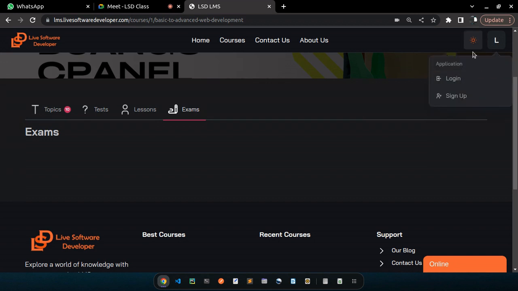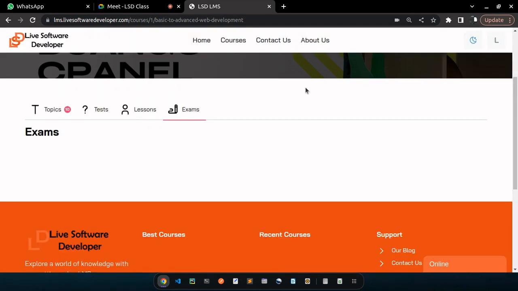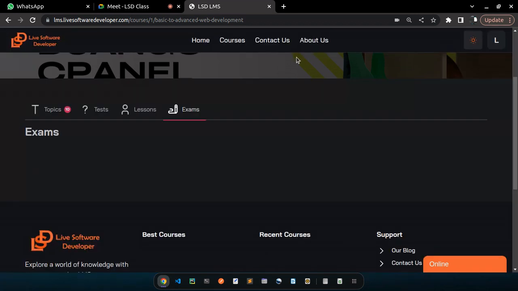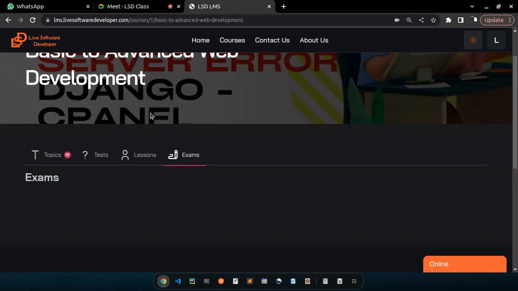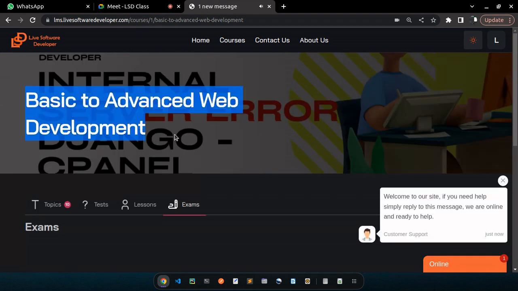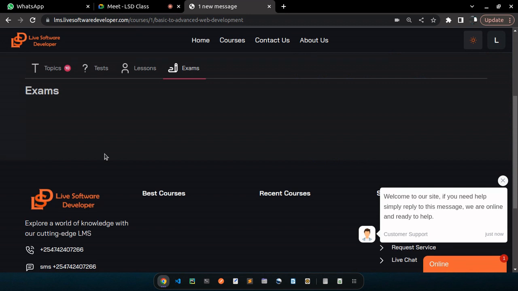I click here, it opens that. I do that, it toggles the mode. That's the work of JavaScript. So JavaScript is just to make your website lively. HTML gives you tags to use in writing the topics of web development. Then we have CSS to do your styling, how it looks. Just the looks, that's the work of CSS.